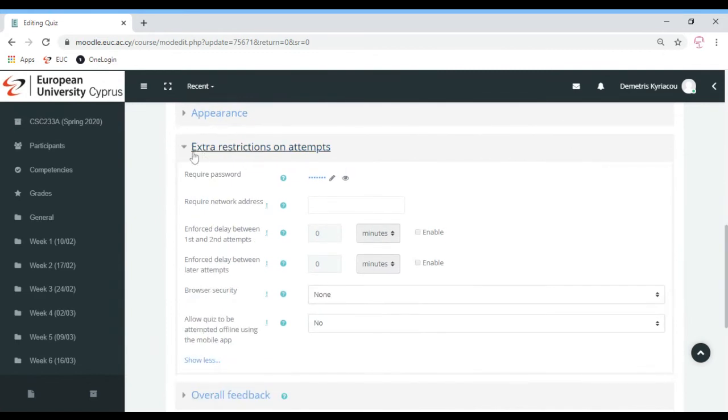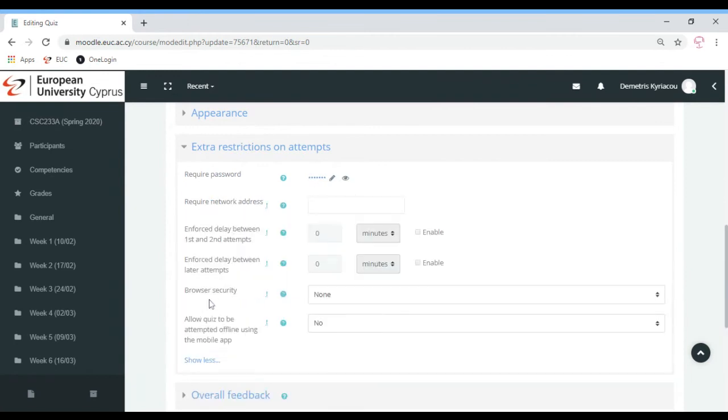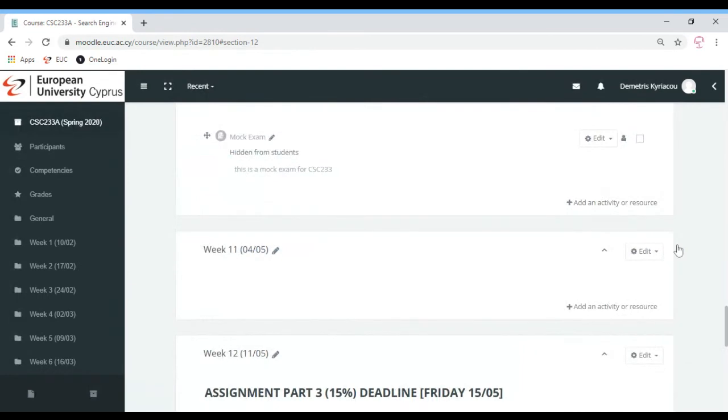Yeah, so under extra restrictions on attempt, where we set the password, click show more, browser security, select the second one, the third option, not the browser security. This one, we've been told it may be used in the final exams, but not now. But if you select the last one, full screen pop-up with some JavaScript security, and then save and return to course, see how much of a difference it makes.